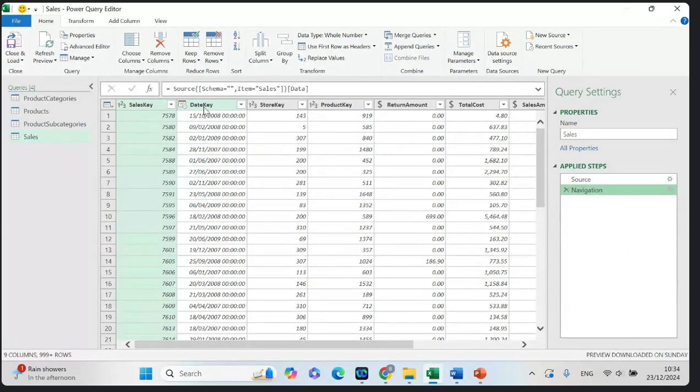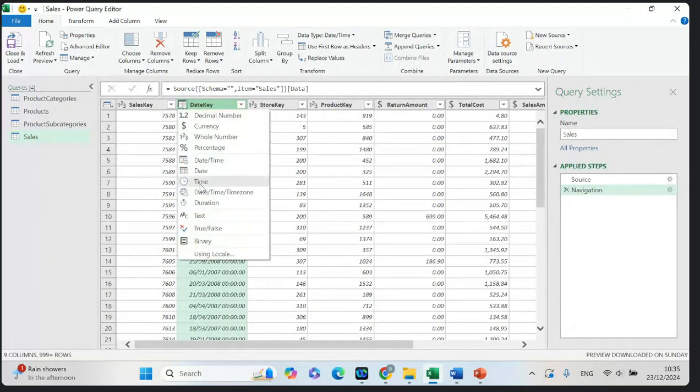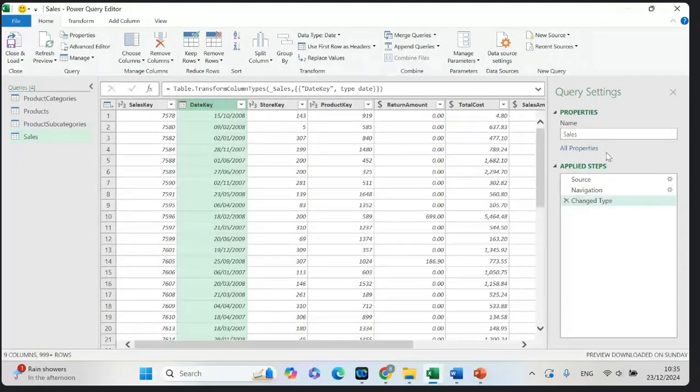And you see, it changed back. So that means whatever changes you make, let's say I change again here, change the date, then it will show here. It will show you changed the data type. Okay. So if you want to remove it, you close it, right?